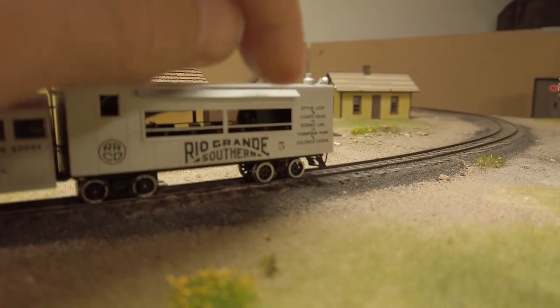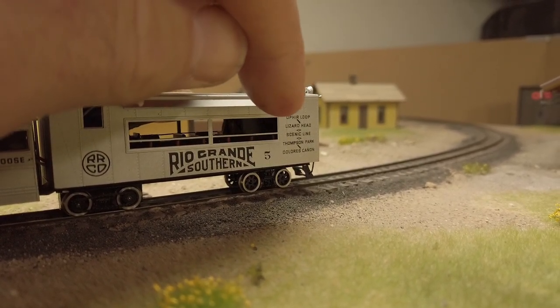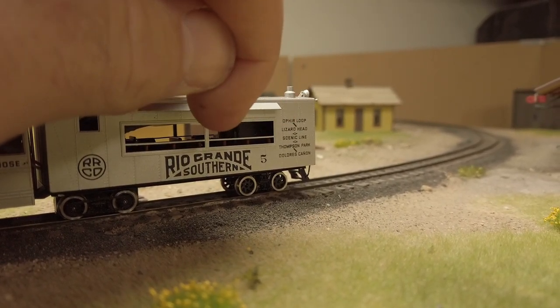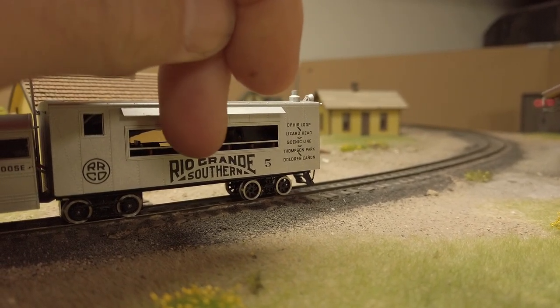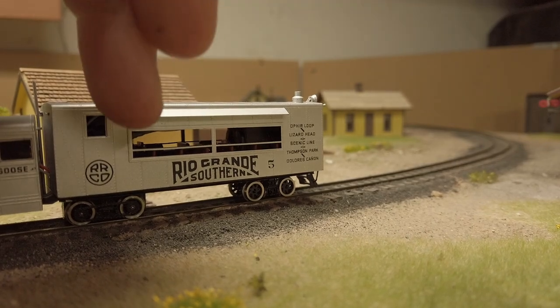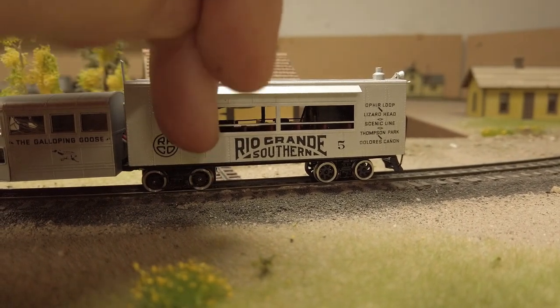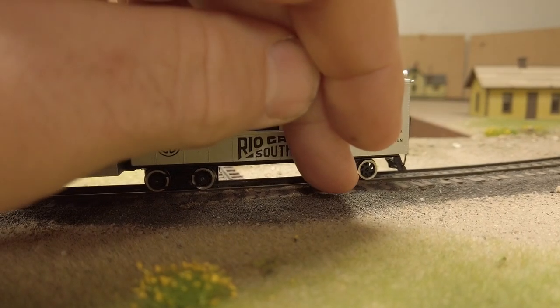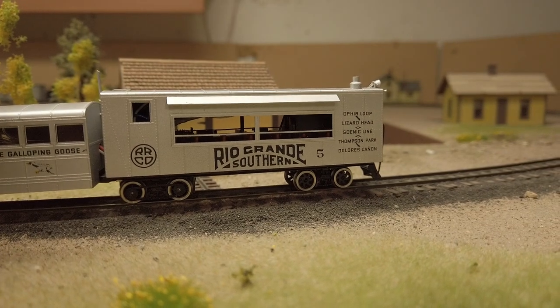The motor is actually back in here. You can kind of see it back in there. And it's a tiny Mashima motor. Actually, it's a Northwest Short Line. So whoever they use, it's got a drive shaft. You can see it come through here. And then there's the gearbox, which powers the front truck. The trailing truck is not powered, and it has electrical pickup on it.